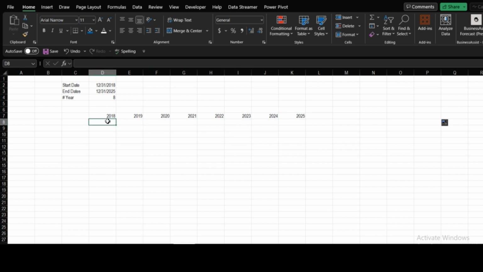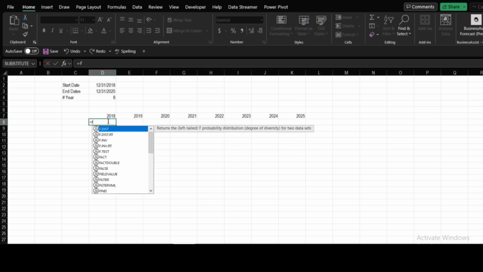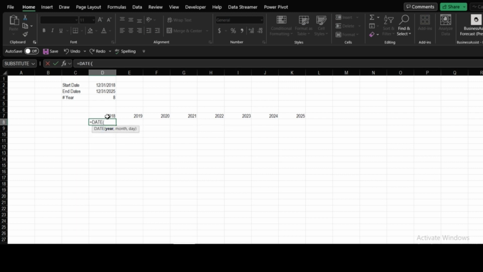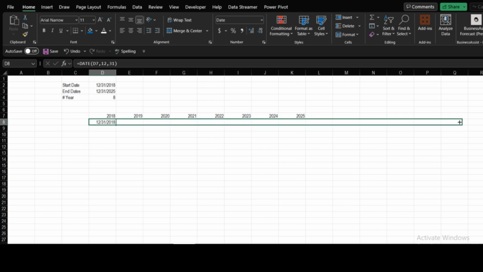Okay, so you can also create the full date here, which should be date. Then you can make reference to this year, so pick the month and then the end date, which gives us this. Then let's bring it here.